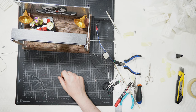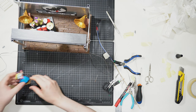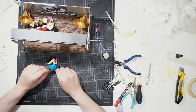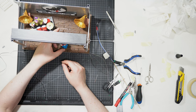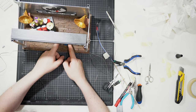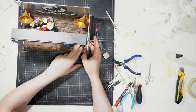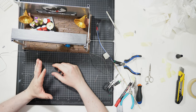And then with the brass, I need a lead heavy metal guitarist, guys, and here she is. This is my leader, heavy metal electric guitarist. Okay, and she's the leader of the group, obviously. Then I will place them in some other ways, maybe. But don't you need a vocalist in a band, guys?